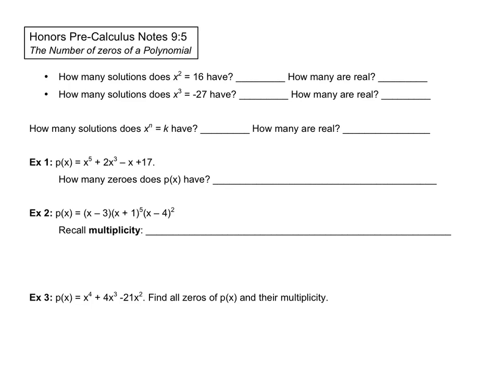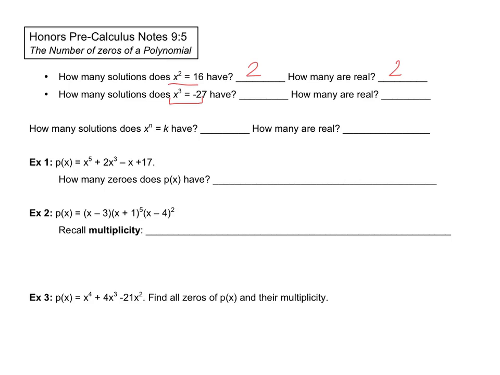Okay, so this entire section is really just a review on zeros of polynomials and how to find those zeros and how many might occur. So let's just look at this first question here. How many solutions does x squared equals 16 have? Well, we know that if x squared equals 16, then x equals positive 4 or negative 4. So we already know that this has two solutions, and because they're 4 or negative 4, both of those solutions are real.